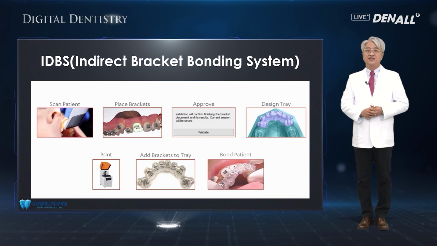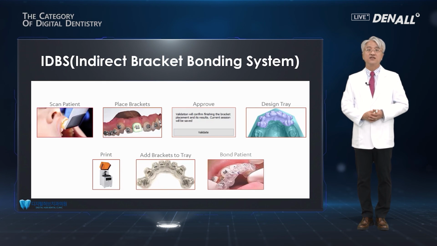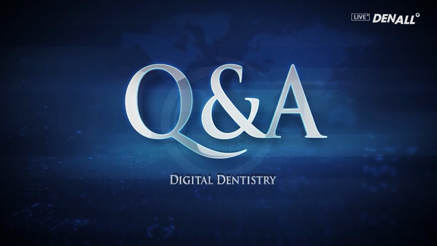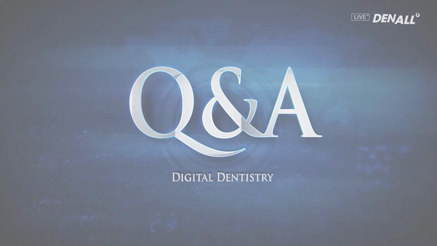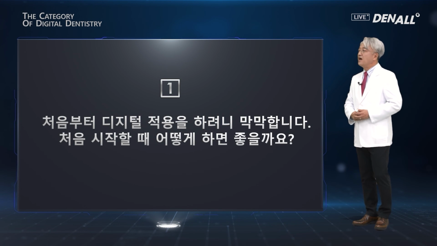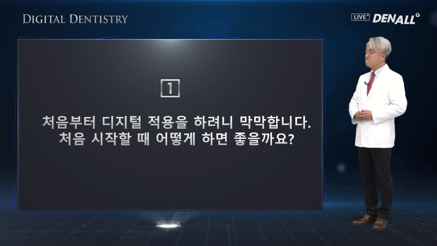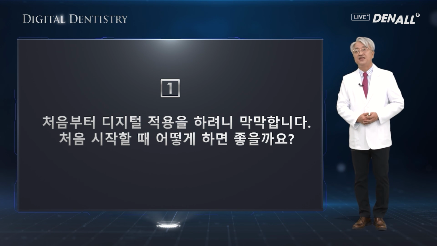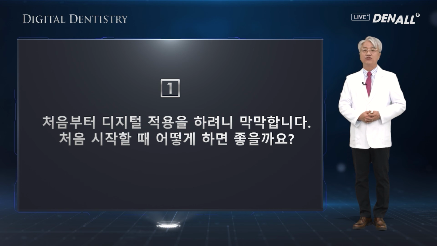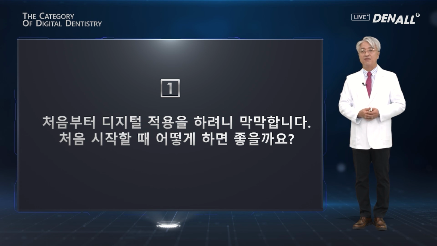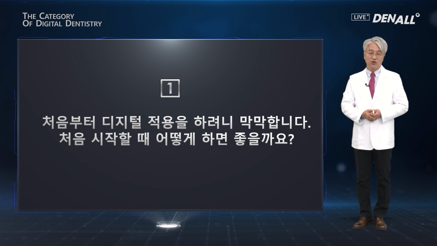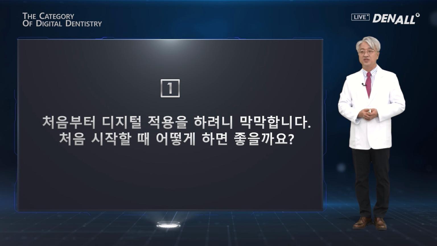Now, I talked about digital dentistry today, and let's see some of the questions. The first question is, I'm doing digital dentistry for the first time, so how should I get started? Now, digital dentistry can be applied in many different areas, and to do that, you need an oral scanner, milling machine, 3D printers, all of which need to be set up. Of course, you also need different software, which is not easy.